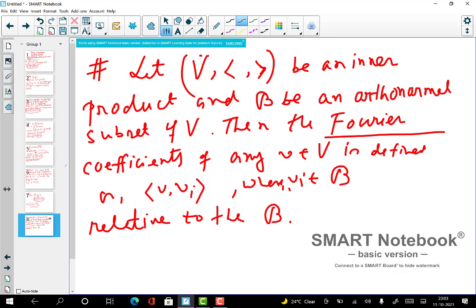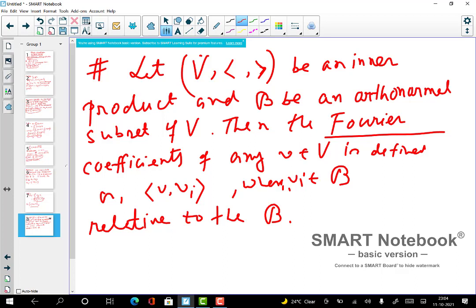Jean-Baptiste Joseph Fourier, who was a French mathematician. What was the idea? So he was actually trying to find out a representation of a periodic function. Periodic function means the function which takes the same value after an interval, the same interval times. So it is coming back again and again. Okay, this kind of periodic functions. He wanted to find out the representation in terms of sine functions and cosine functions, and you can see that these are the general case here, right? Okay, so that's why you call them Fourier coefficients.